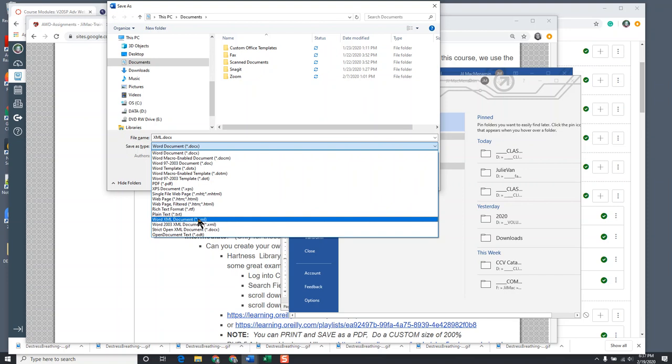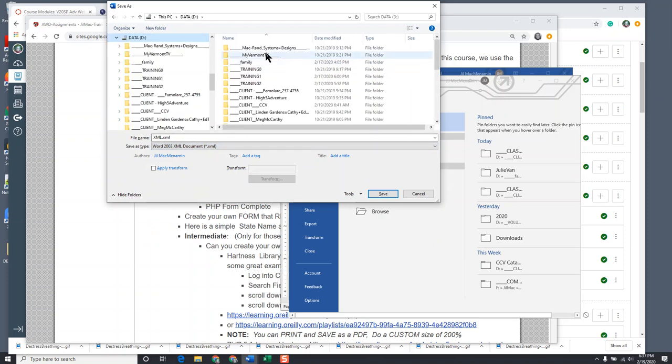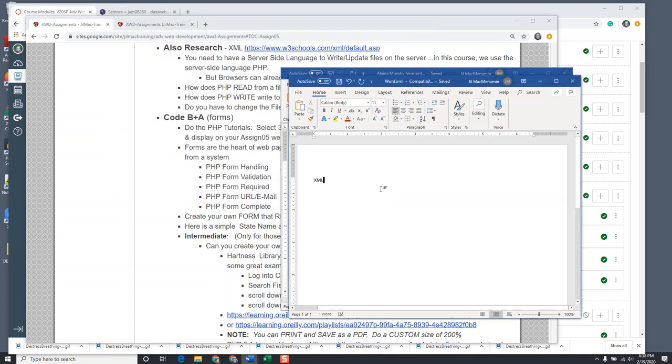And you can also export it as an XML file, as well as a Word XML file or a Word 2000 XML file. So I'm going to just export this as an XML file, and I'm going to put it in my directory with all my others, for our Advanced Web Dev and Assignment 5. And I'm going to call this a Word XML file. And the extension is XML. So every time you do a different extension, it's going to depend on how the file is formatted.